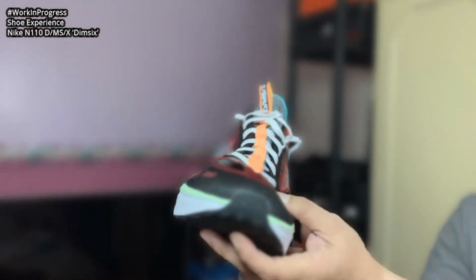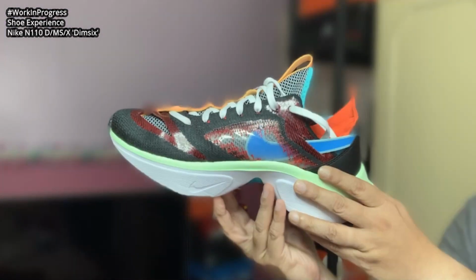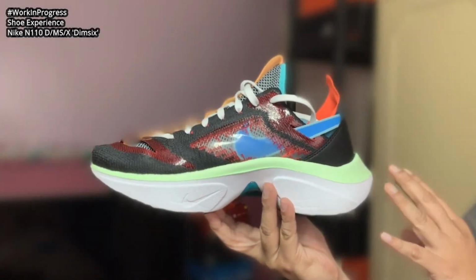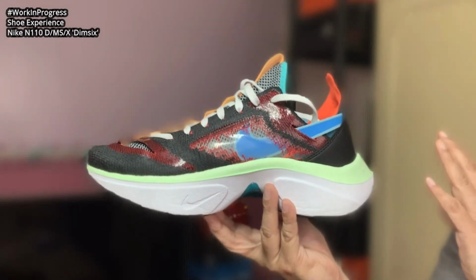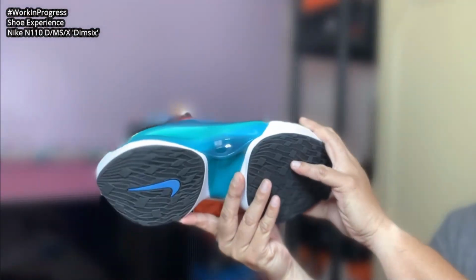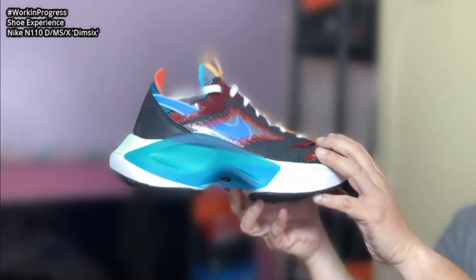Now, one of the reasons I'm assuming that this is not really a running performance shoe is that the design of the shoe does not provide the stability a runner would need in a performance running shoe. Although it does have this plastic side guard right over here, which I think creates ample stability, not just for a lifestyle shoe, but also for running.